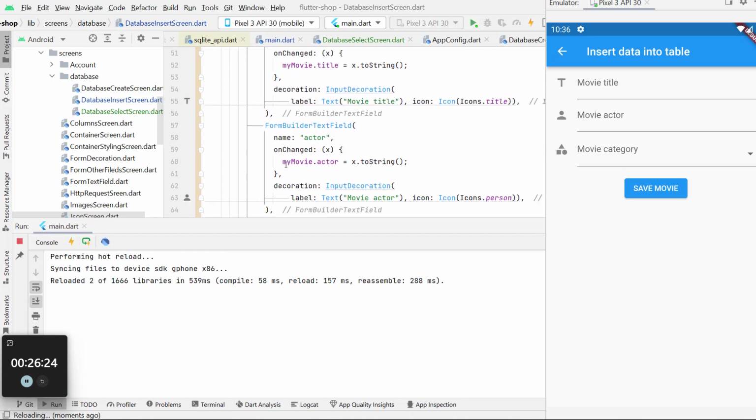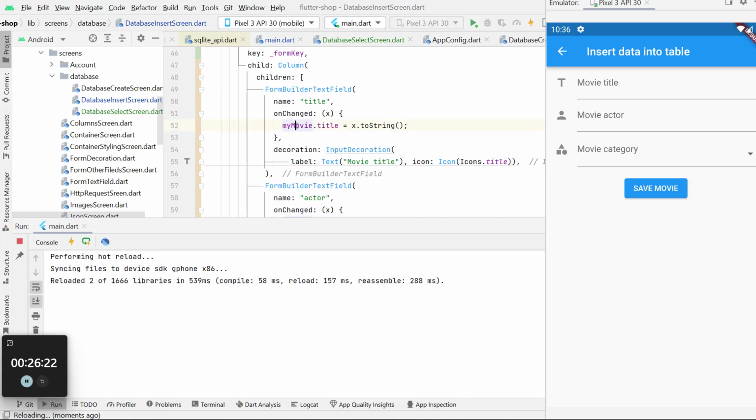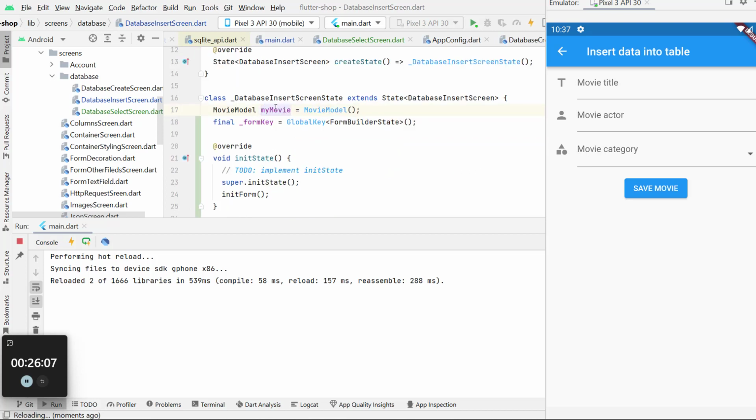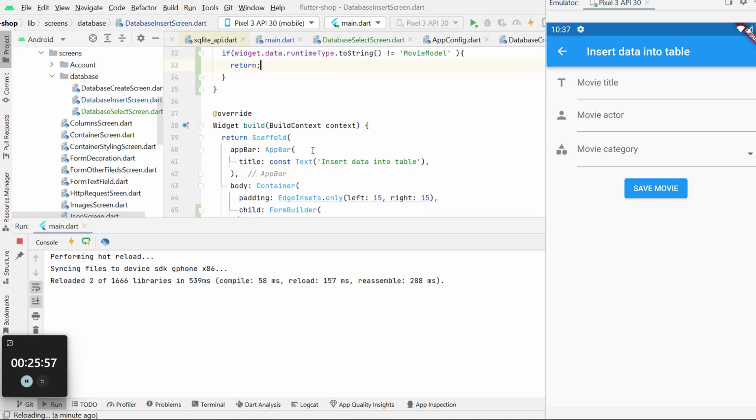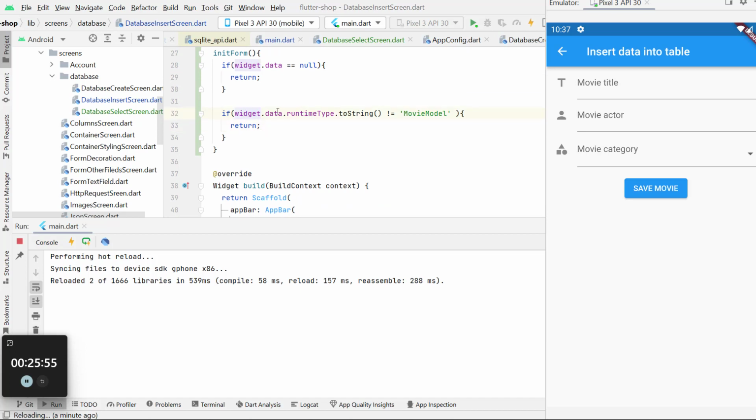So let us see. Remember when you are editing a movie, we are just changing these items, eh? So what I'm going to do is make sure that this movie is initialized, this movie that we are adding here. Remember, we had to add this movie. I'm going to make sure that this movie we are adding is initialized to the movie that we need to edit. To do that, we have to make sure that it is not null, it is of the same data type, and then I can initialize it.